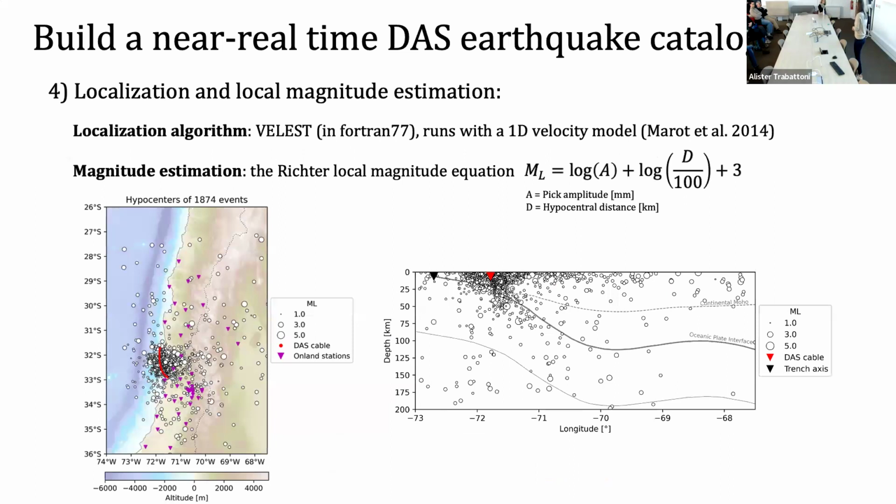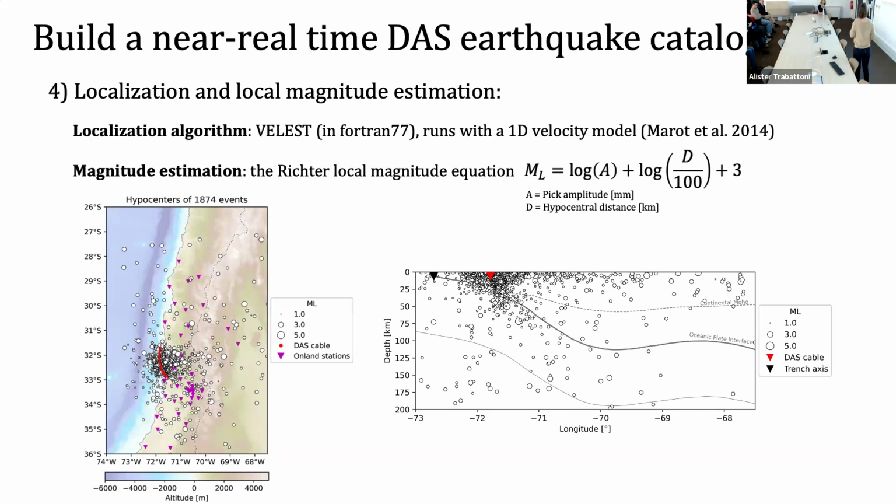And then the last step is to localize the events well and to estimate a first local magnitude. To localize the events, I use the Baillet algorithm, an old algorithm that really works well and fast in seismology. There are several limitations on the number of stations and observations we can feed to Baillet, but I tried to change the program in order to accept more stations for that data.